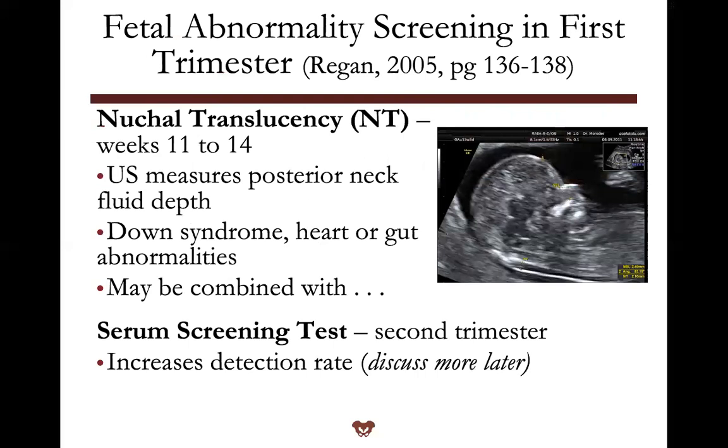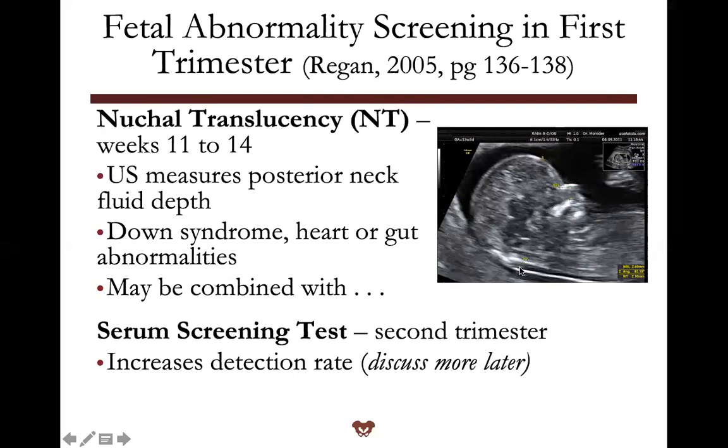So in the first trimester, fetal abnormality screening is going to include the nuchal translucency test. So this is done towards the end of the first trimester. And in this test, ultrasound measurements are taken behind the posterior neck of the fetus, and the fluid behind the baby's neck is measured. So if you look in this little ultrasound picture over here, you can see the baby's head. And if you look at the posterior side of the neck, you'll see those little yellow dots and that little NT. So that's the nuchal translucency, and they'll measure that distance.